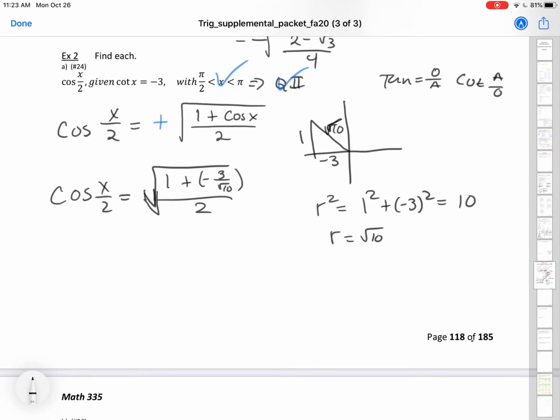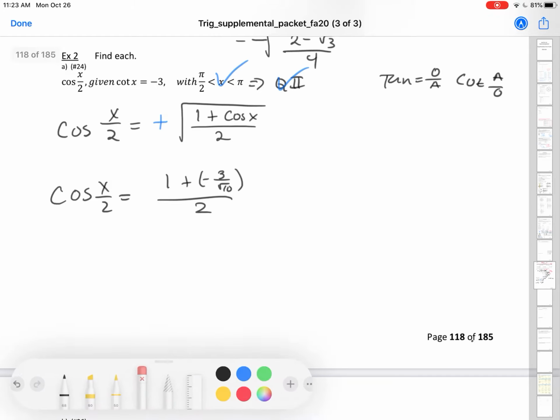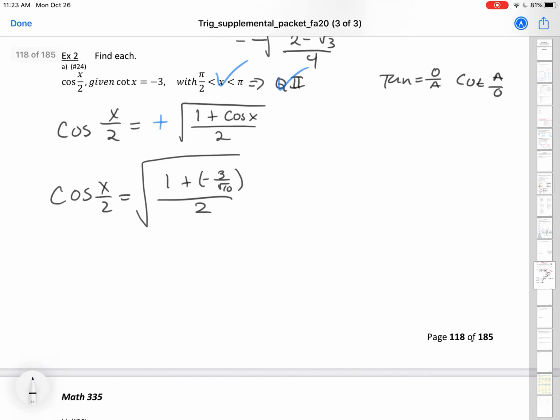Well, we got to simplify this stuff. So a lot of our work is arithmetic in nature in this section, which is good because these skills are necessary skills to go forward. So what would you do? Whoops, I forgot I still had my eraser. So let me make that look better as a square root. So what would you do?